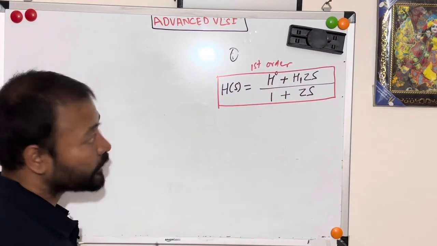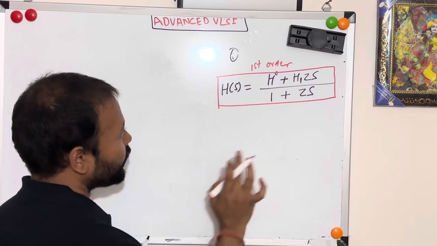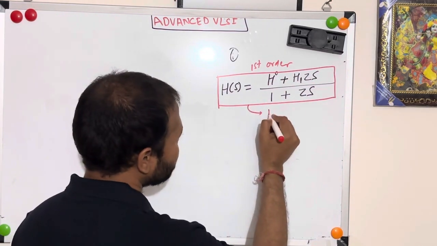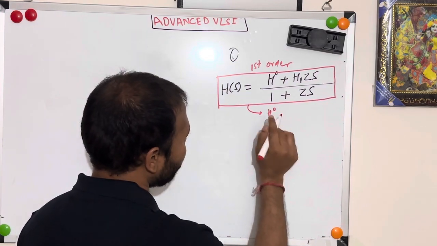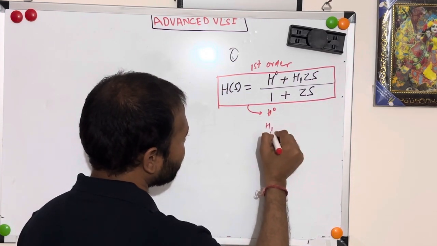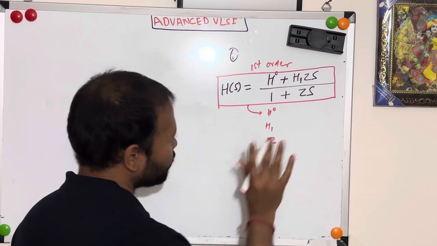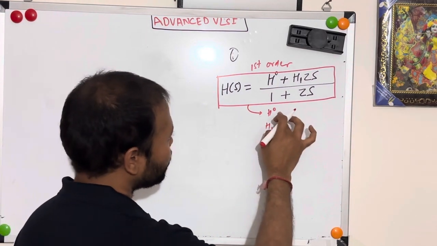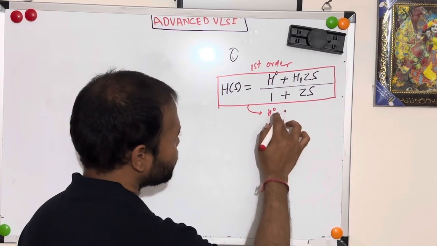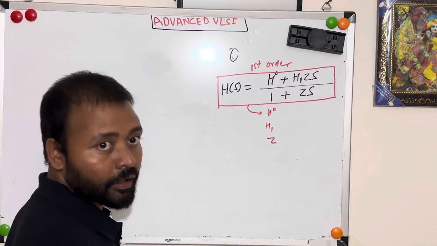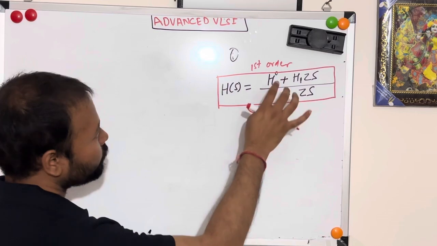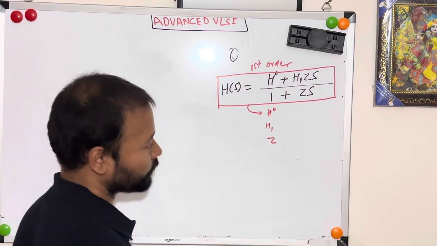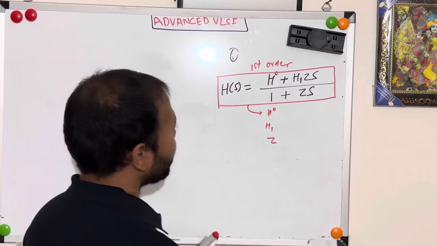Then how to find them? How many variables do you have? I have h of 0, h of 1 and tau. There are 3 variables. If you come to know the values of the 3 variables, h0, h1 and tau, then you can definitely say the transfer function of this circuit. So how to find h1?